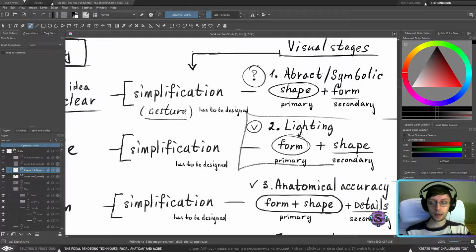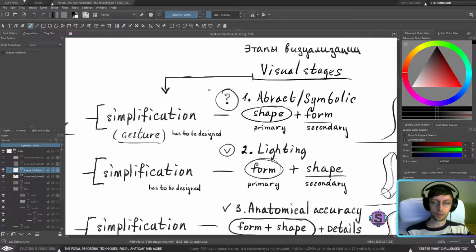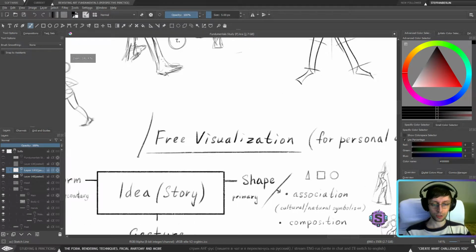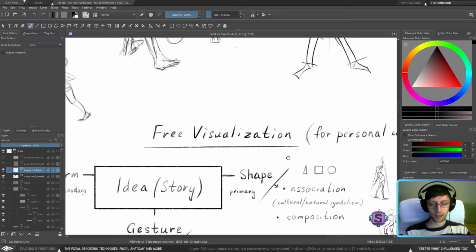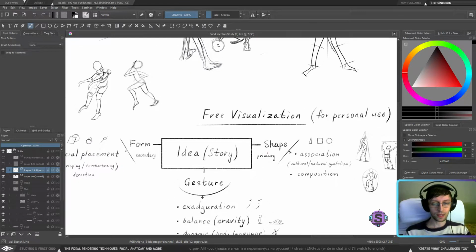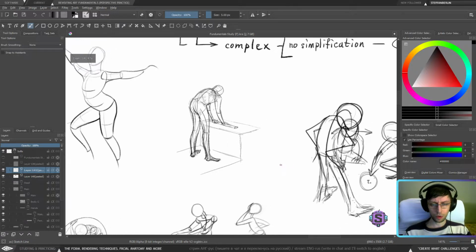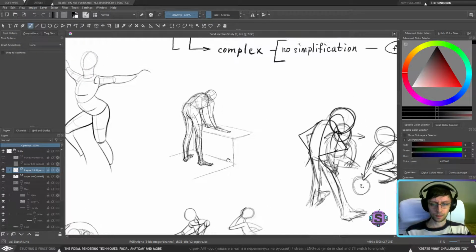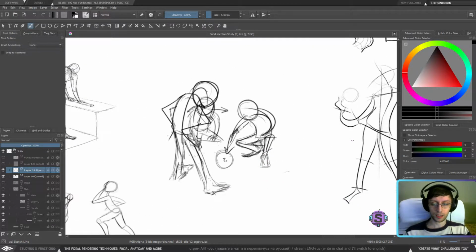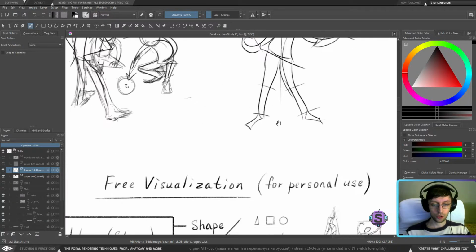So because of this, lighting has to be the next stage. But while I'm preparing lighting theory and finding a way to attack it properly, we're going to sit on this first stage of visualization, which I decided to call free visualization, which means that it's a way for you to freely visualize something by feeling, not go into too much complexity, but try to do something like this, work on feeling, draw certain lines.